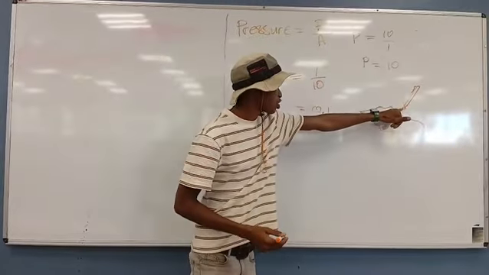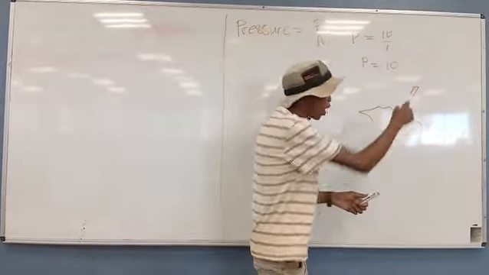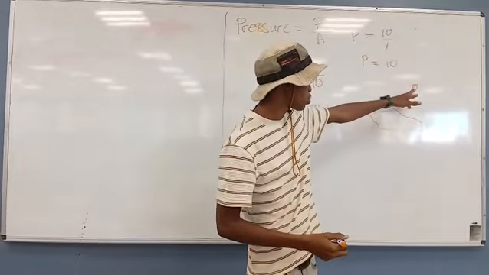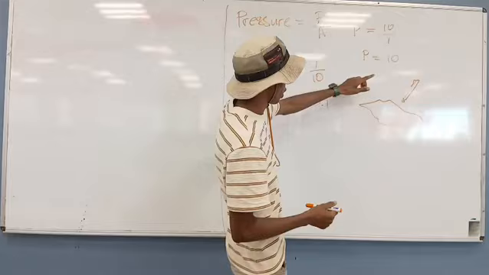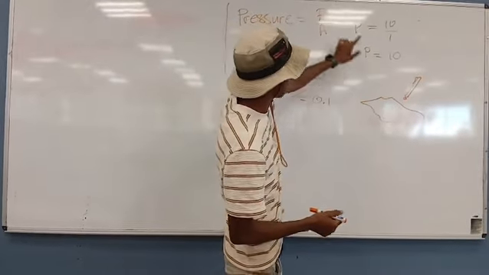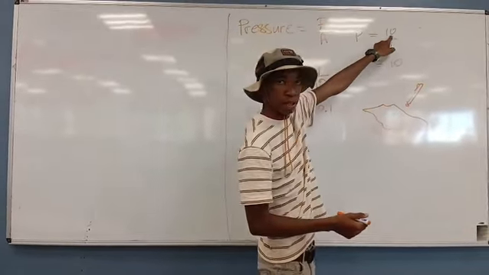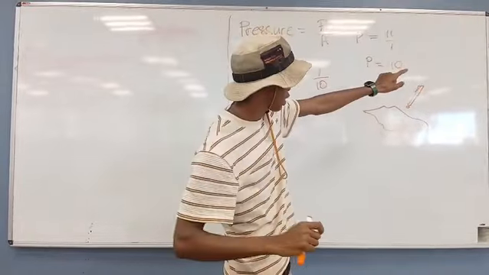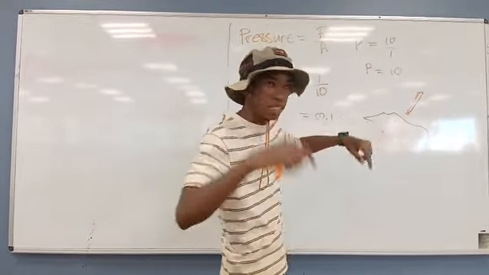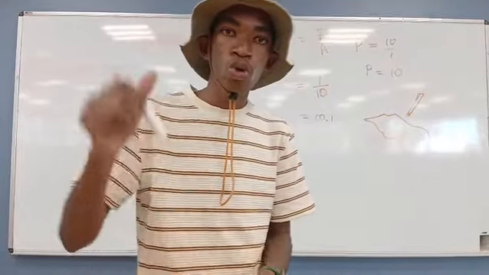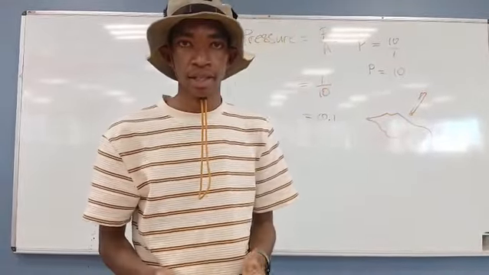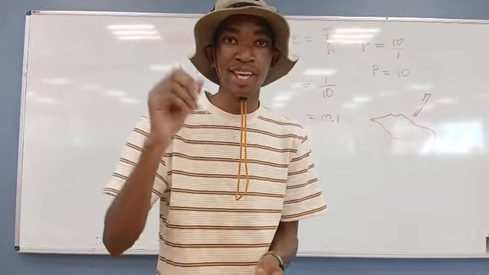So, our area is small, but the force that you are applying using this pen on this paper is going to be great. Now, here, let's say we have the greater force, which is 10, and the lower surface area, which is 1. Now, it means your pressure is going to be high. That's why it's easy for you to punch a hole on paper using a pen.